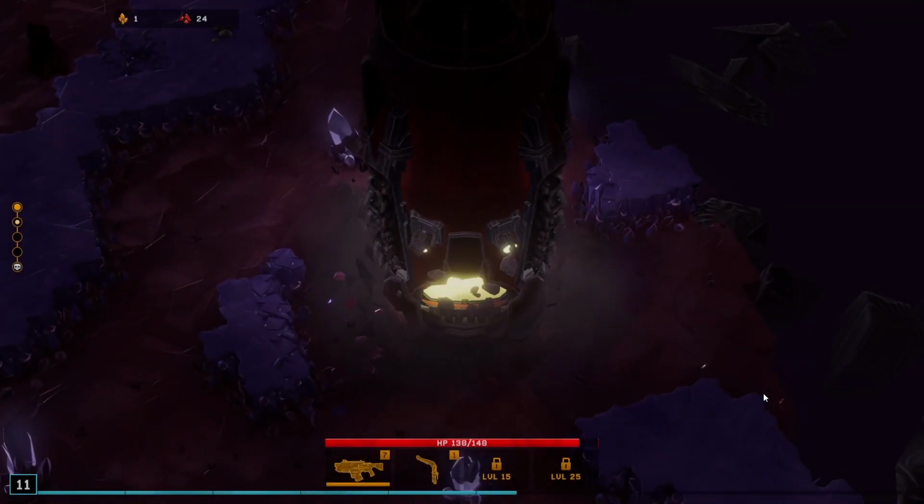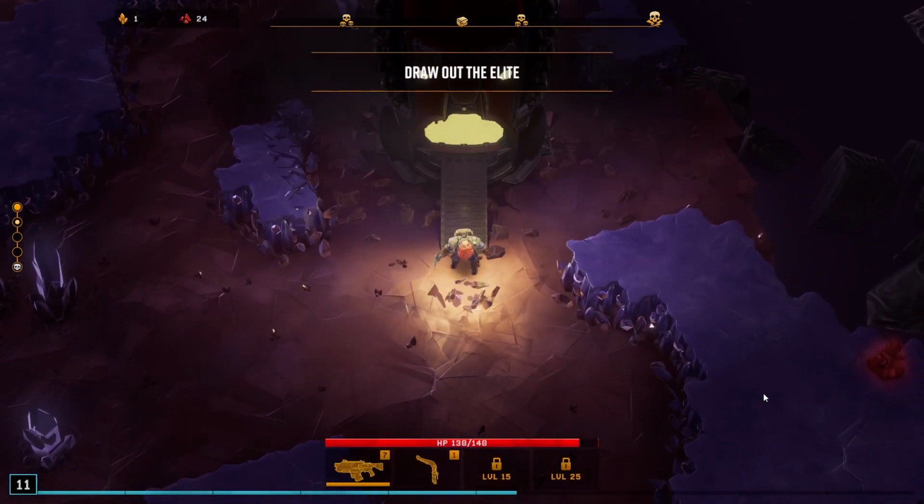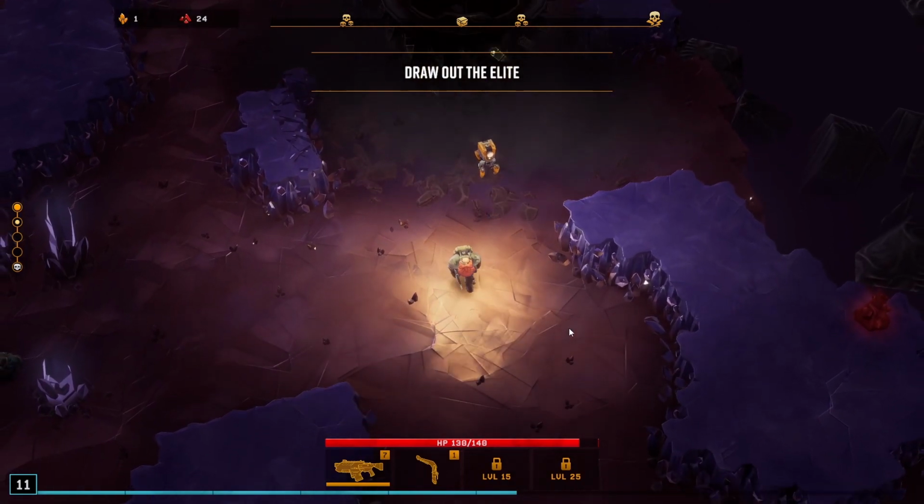That's it. All right. Your mission is clear. Get to it. Draw out the elite.